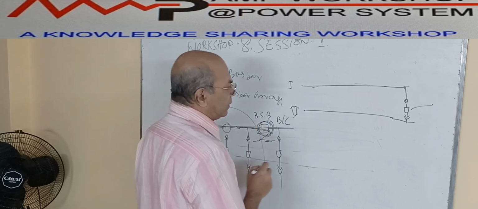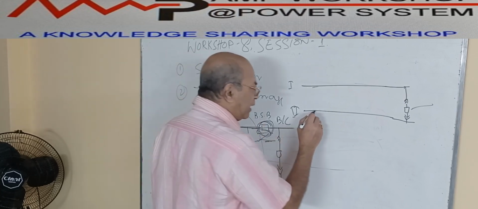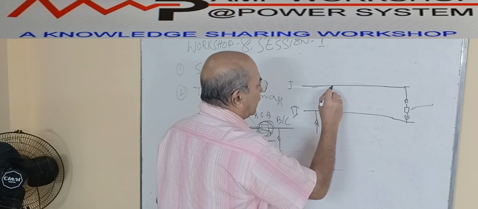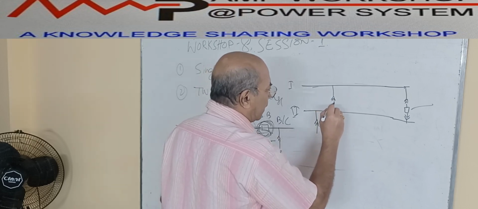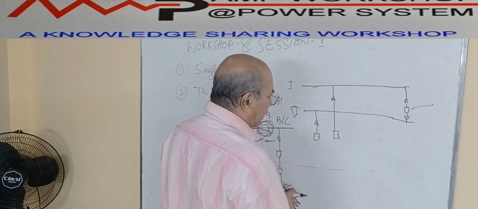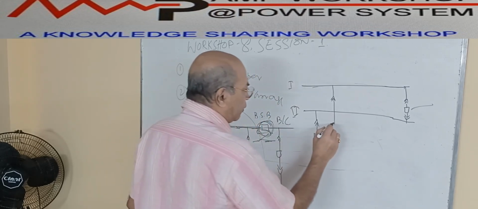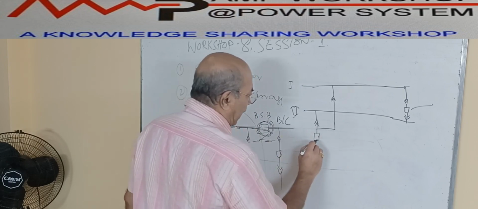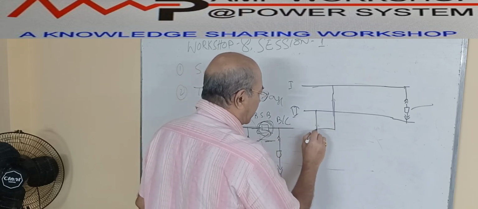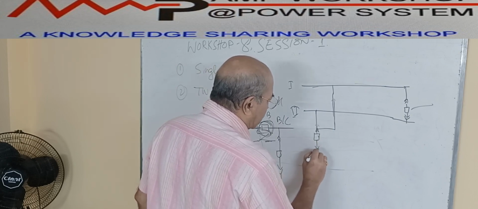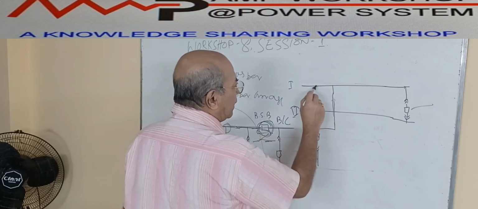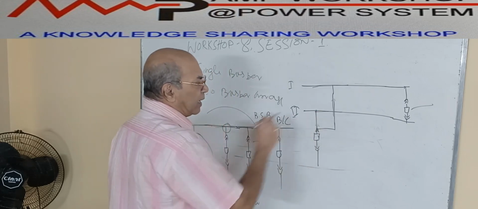But here the advantage is we do not connect this way. From each busbar we put, suppose this is one busbar and this is another busbar, so what we will do over here, suppose this is one breaker, this is one breaker. Sometimes instead of two breakers, we can connect these two busbars together, and then we can take this breaker. Suppose this busbar is connected over here, and this busbar is connected over here, we have a drawout. So like this. Here the advantage is we can connect this breaker to either this busbar or this busbar. Any of the busbars I can connect the breaker to.